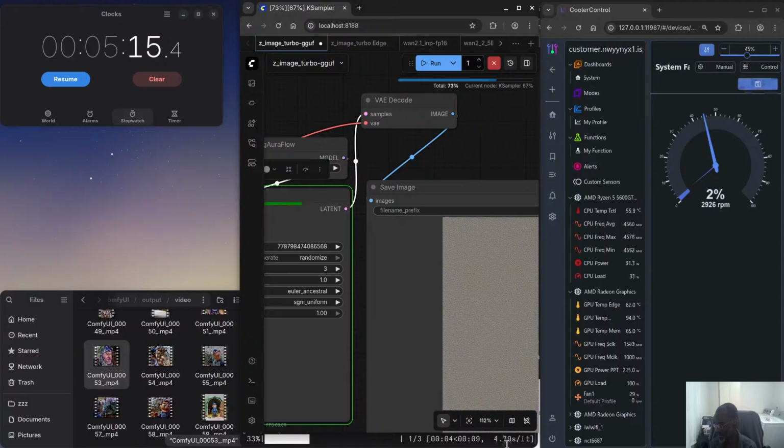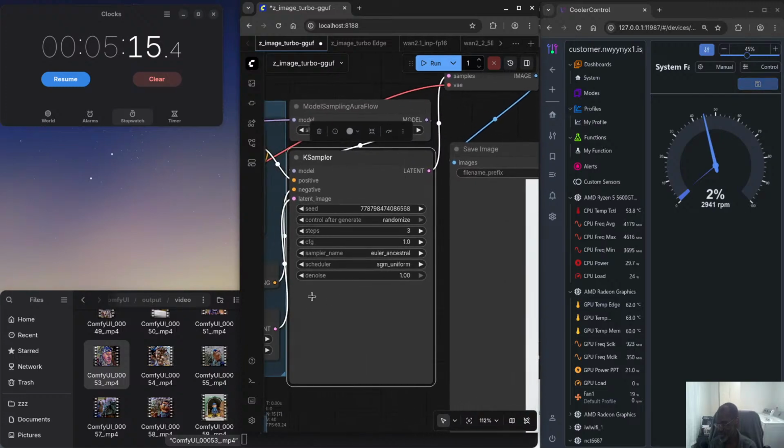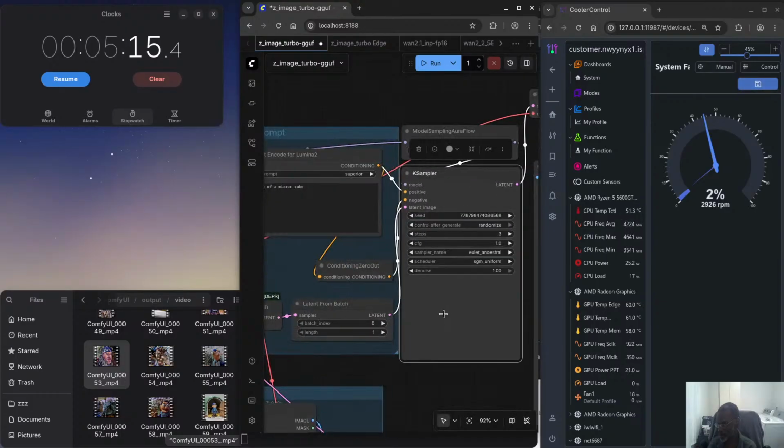Yeah, that is way too slow here. Oh, I forgot, I wasn't paying attention to the GPU there. But it's done. You see, it's fast. So 3 steps. And I'll tell you why I was fooling around with this value here and why that was a problem. This denoise value is for when you're grabbing something from an image. If you leave this at 1, it's basically going to ignore your input image, your initial image. Let me explain what I mean.